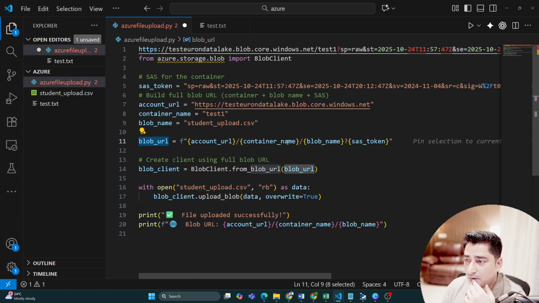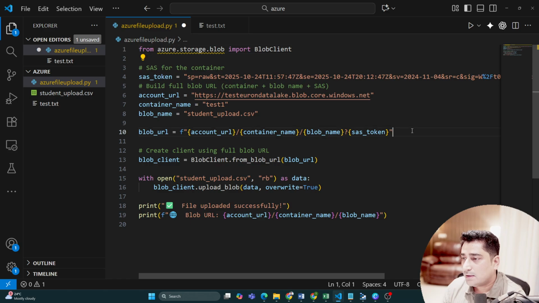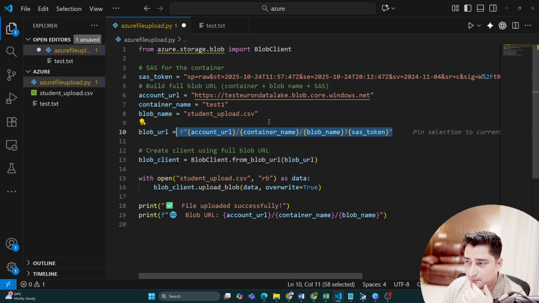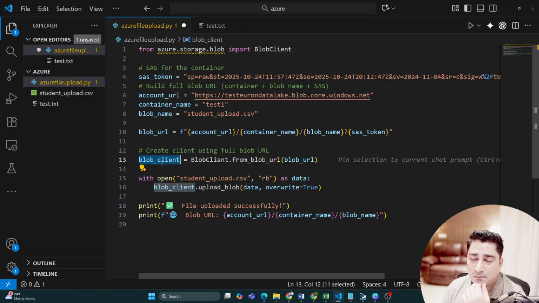Now I'm going to create the complete string: account URL plus container name plus blob name plus SAS token. Technically, the above URL. Once you have this URL, replace it with your URL. Then you have to create a blob client object.